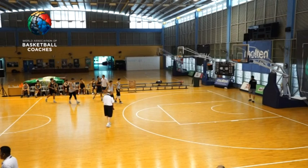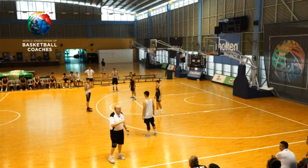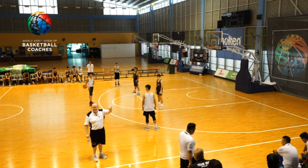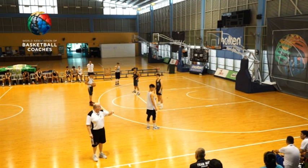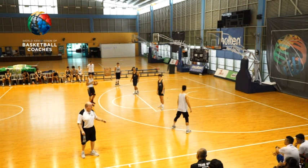So both Gordy and Damien have mentioned in their clinics about breakdown drills. So when we talk about showing you the whole method, I've shown you some 5-on-5 stuff to illustrate post-play, to illustrate spacing, to illustrate alignments, and to illustrate ball reversal. So we've shown you that 5-on-5. So that's what we call whole. That's all of it, 5-on-5. So now we're going to break this down a little bit and talk about the top of a zone.